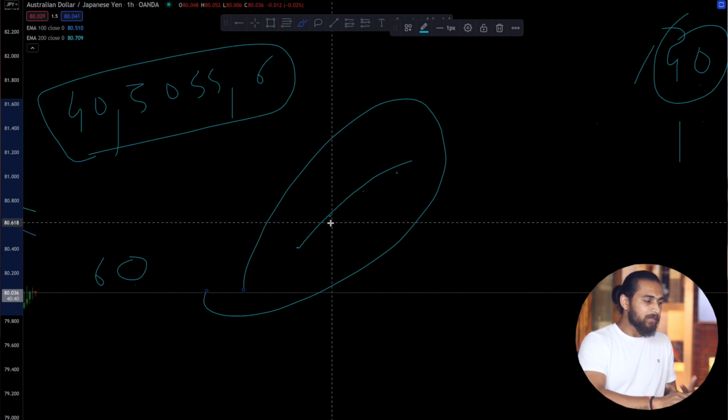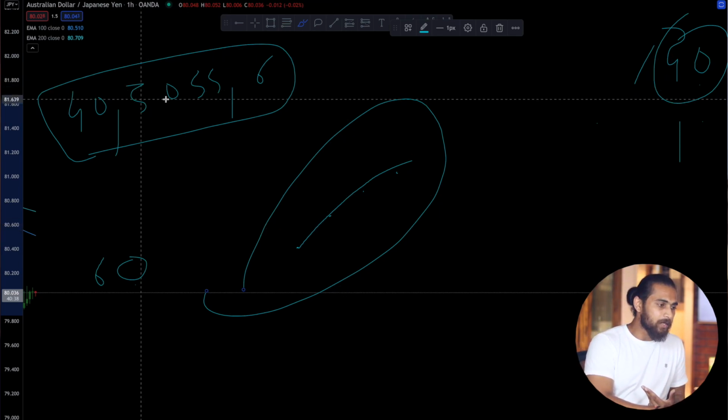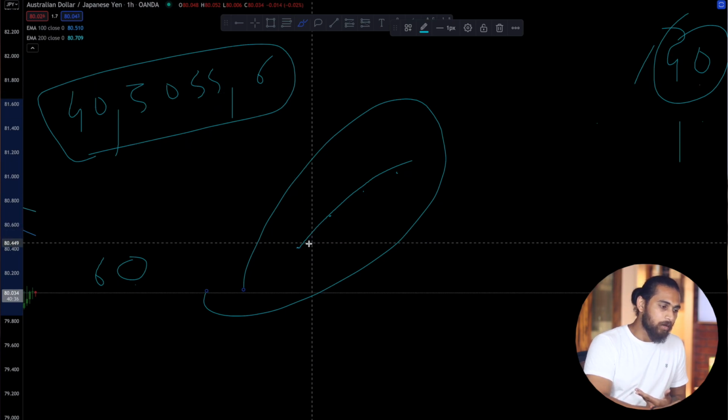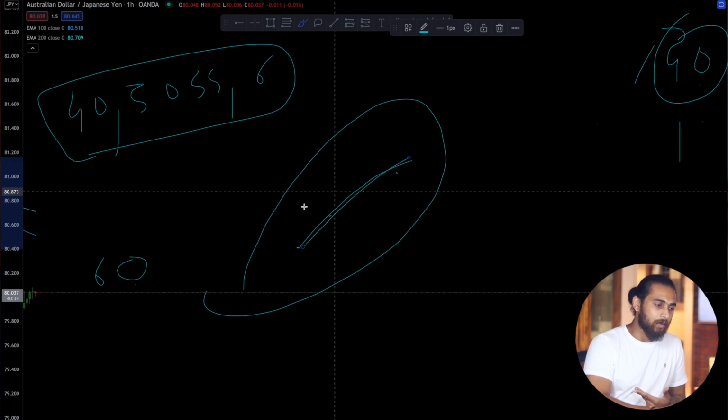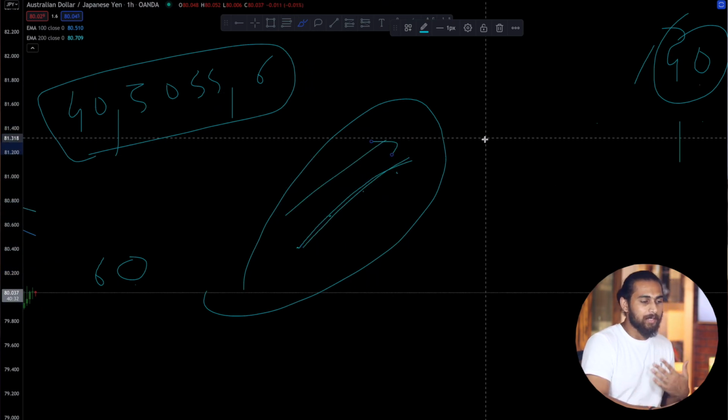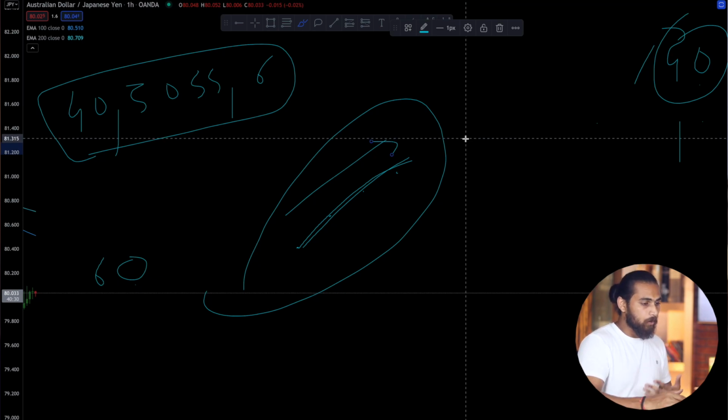Now, as we can see here, the average price was increasing. Therefore, we are getting a slope which is in the upward direction, and this tells us that the price is moving up or the price is bullish. Now, this is what the moving average does.